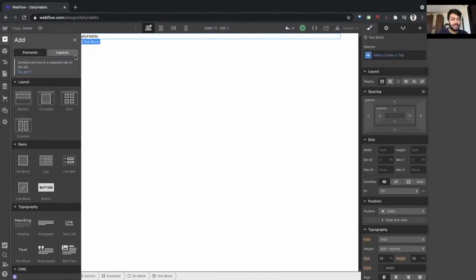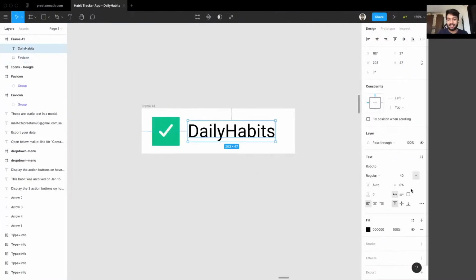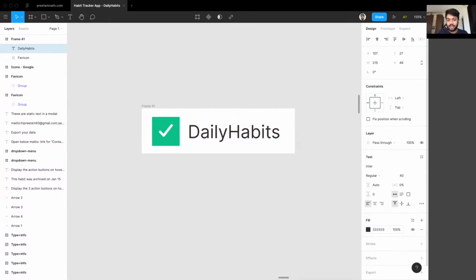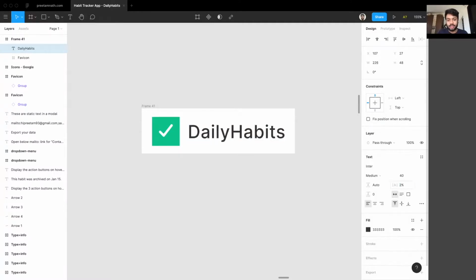But I'm going to create this landing page now. I'm going to do it fast. I'm going to show you how this can be done. Let's see. This is daily habits. I want to use the font that I really like. I want to make this text slightly gray. Maybe 3 good enough. Add 1%. Yes, make it medium. 2%, too much.